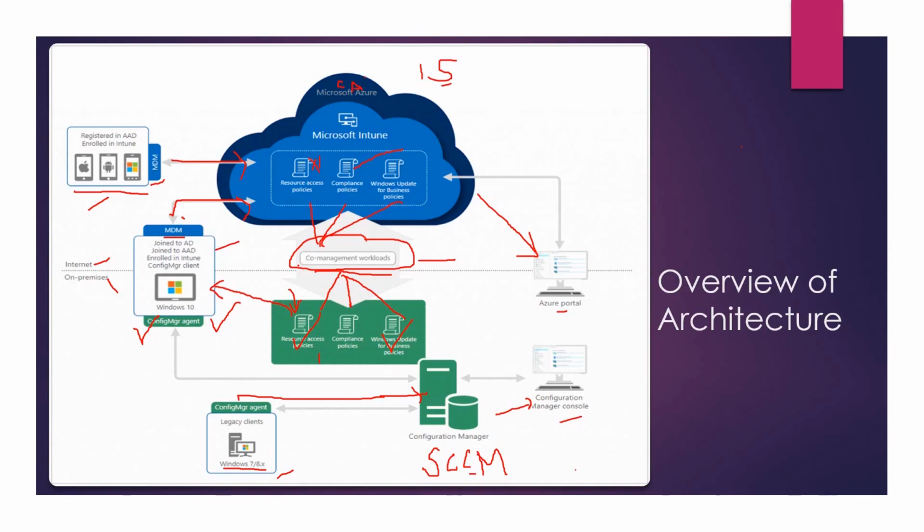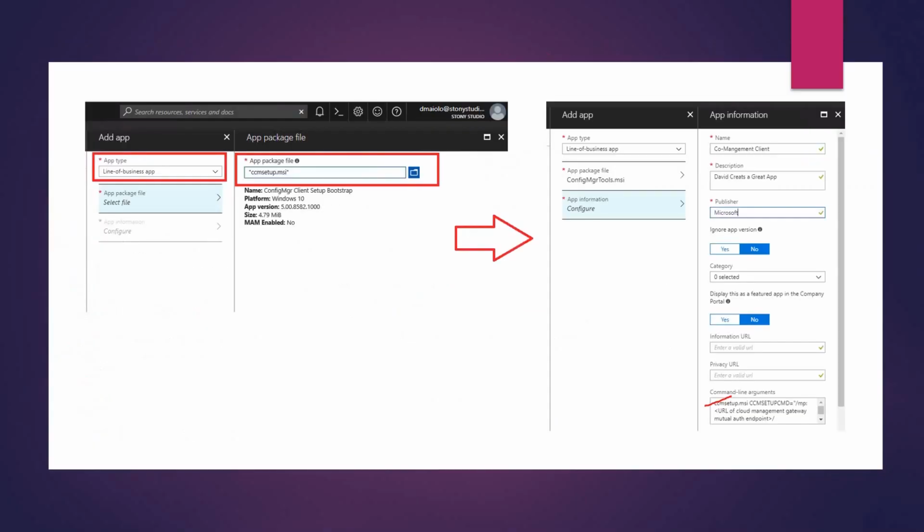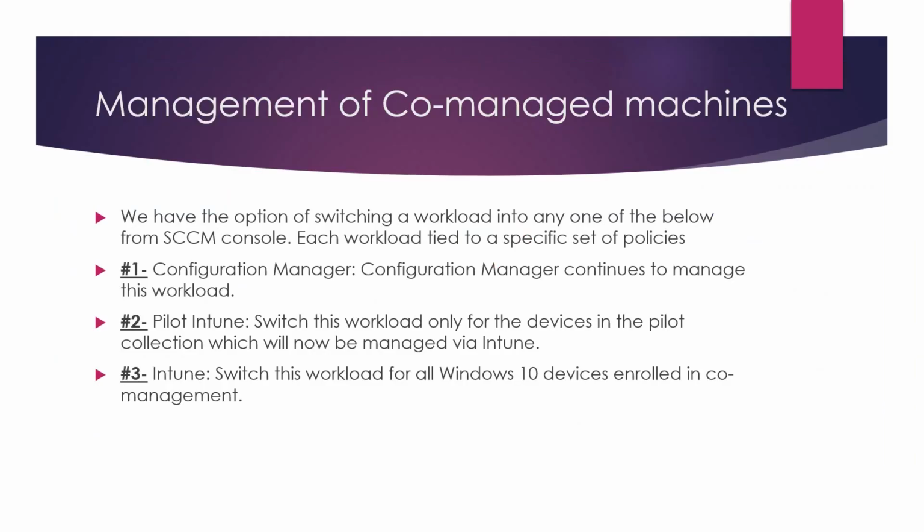So that decision is made via the co-management workload. We have something called a co-management workload, and this workload determines where the policy is going to come from, which we are going to see later on. If the workload is set to SCCM, policy will come from SCCM, or the other way around. So we can set the co-management workload to Configuration Manager, which is there by default, wherein the config manager pushes the policy. We can set it to Intune. In this case, the policies are pushed via Intune.